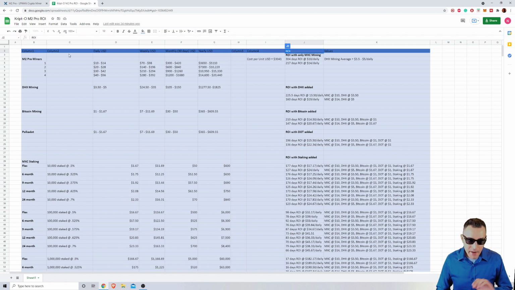So I broke everything down into different portions that will give you a breakdown of what your ROI and your daily income are going to be. I put each one of my miners here, for when you have 2, 3, or 4. We have our daily US dollar amount, our weekly, our monthly, and our yearly incomes on everything here.